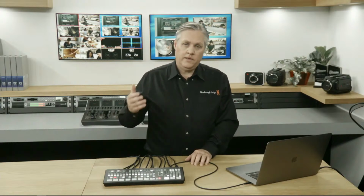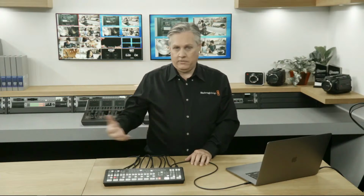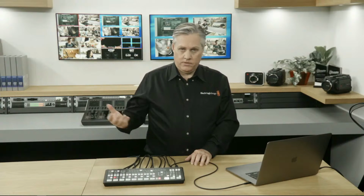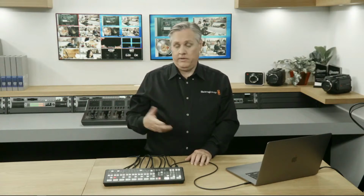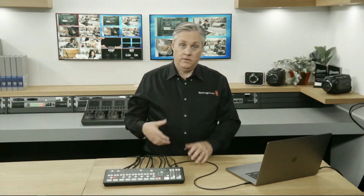So 4 of the inputs we'd use for the cameras and then key them, and 4 inputs would be used for the live rendered backgrounds that are coming in from the virtual set processing. Now, a lot of virtual sets actually use our Decklink cards. We even have a quad HDMI model. So, I reckon third-party developers could even create some really interesting virtual set rendering machines. But you could also use macros and the media players to do fixed camera virtual sets.